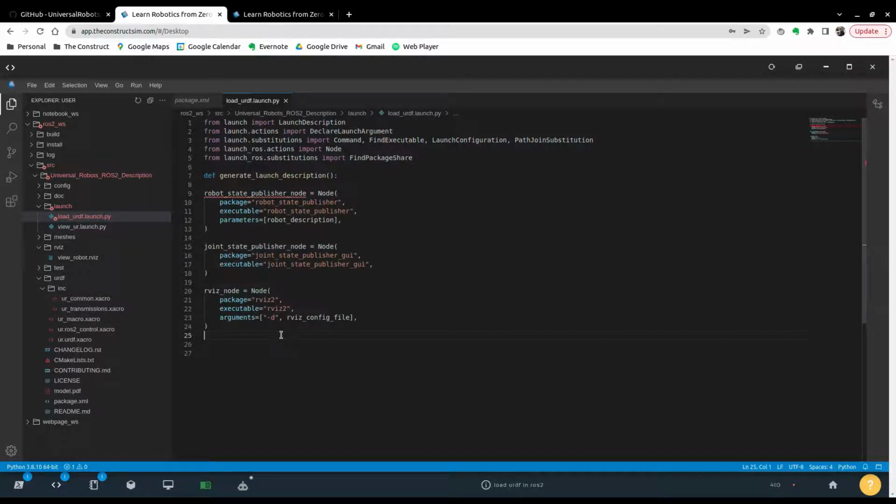But obviously right now, okay, let's just return it. So in order to actually launch these files, we should do something like this: nodes to start, and then just call those 3.